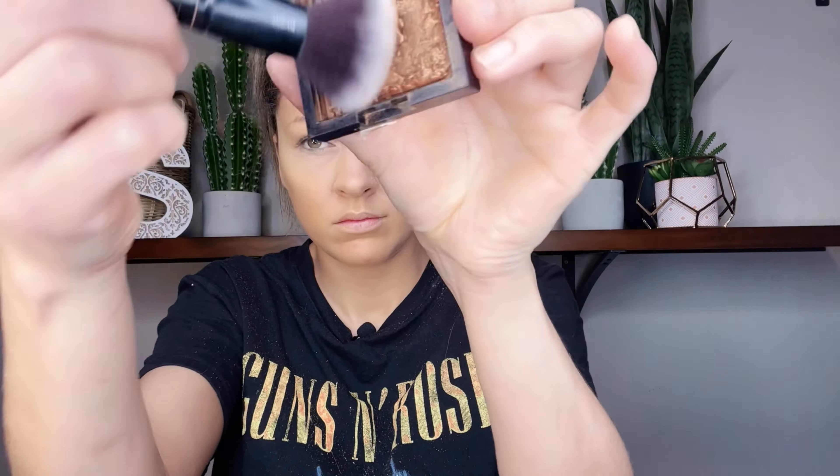I'm blending out the contour on my cheeks — it looks super dark at first but once you blend it out it blends in really well. I just started using cream contour products this year and I really love this Mario stick from the Makeup Bar at Sephora. I take whatever's left on my brush and put it on my forehead as well. Next I go in with the Fitney translucent powder in Honey on the areas where I didn't use the Laura Mercier — my forehead, cheeks, and neck.